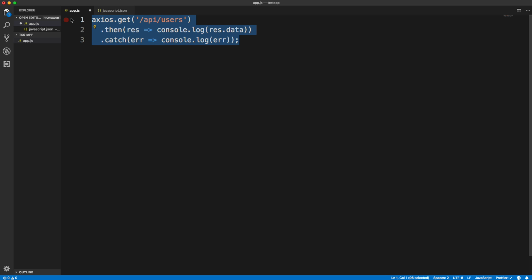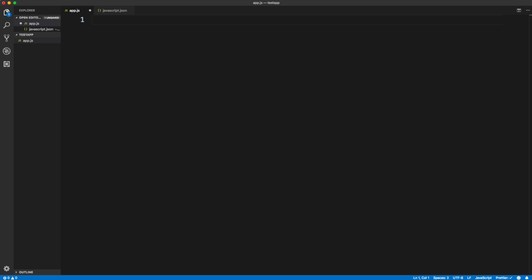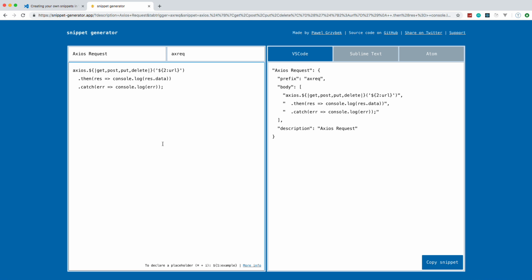All right, so the last one that I want to create is one that I use quite often, not so much in tutorials, but on my own: an Express server, just a basic Express server where we bring it in, we initialize it, we set a port, things like that. And we can use choices and placeholders and stuff. So let's change this to Express server.